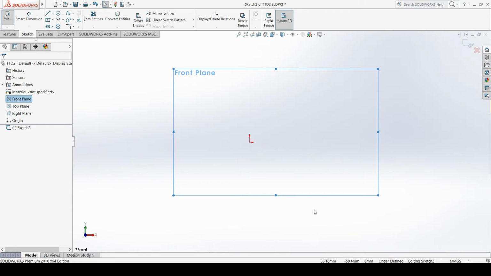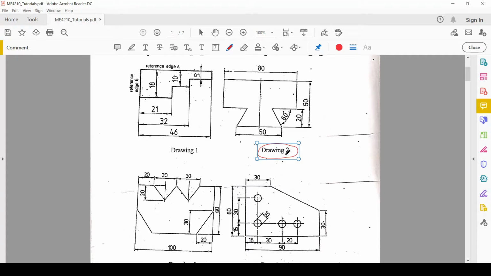Now we are going to draw this figure in a pretty smarter way. If you see here, the figure that we are going to draw is symmetric around this line. If you can recall your knowledge from manual drawing class, this line is a center line, right? Center lines help us construct geometries. They are not part of the figure itself.